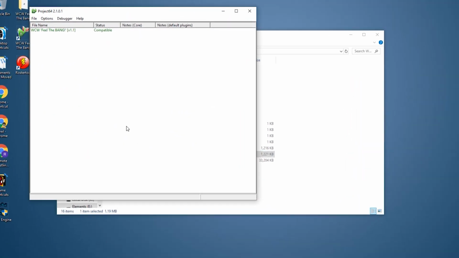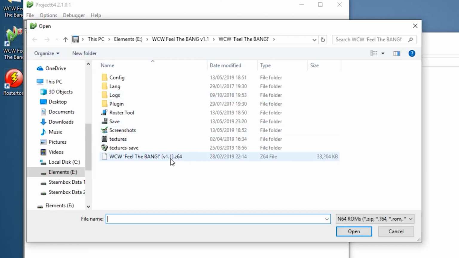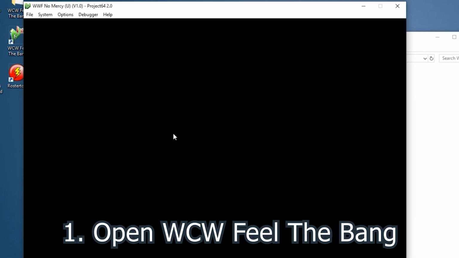So the screen that I spoke about last time, you're going to go ahead and open it just as you did before, just as we did at the end of part 1. If you want some more support with that, please go and check out part 1. I hope that I've given you a decent walkthrough to get to this point. Now you go ahead and open WCW Feel the Bang. Now it will hopefully then open.